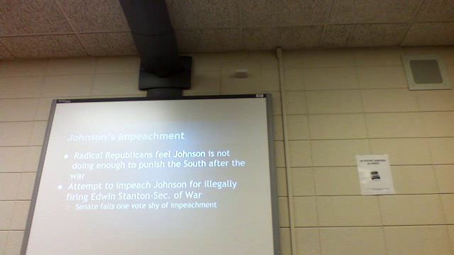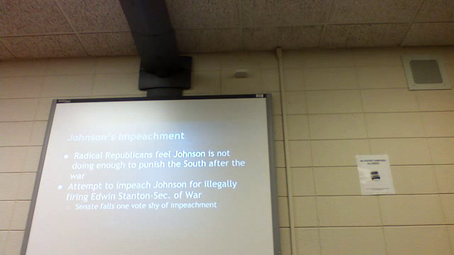Today, I'm just here to tell you, there is nothing that could be overridden by a 2/3 majority in the House or the Senate. No way. There's no way that Congress could get along well enough to say, we can work together to override this veto. President Obama can veto pretty much anything he wants to, and it's not going anywhere right now. Right or wrong, good or bad, that's just the way it is, because Congress is so divided. But Congress back then was not divided. The radical Republicans had a big majority. They were largely in power, so they were able to override all those things. Radical Republicans thought that Johnson didn't punish the South enough.